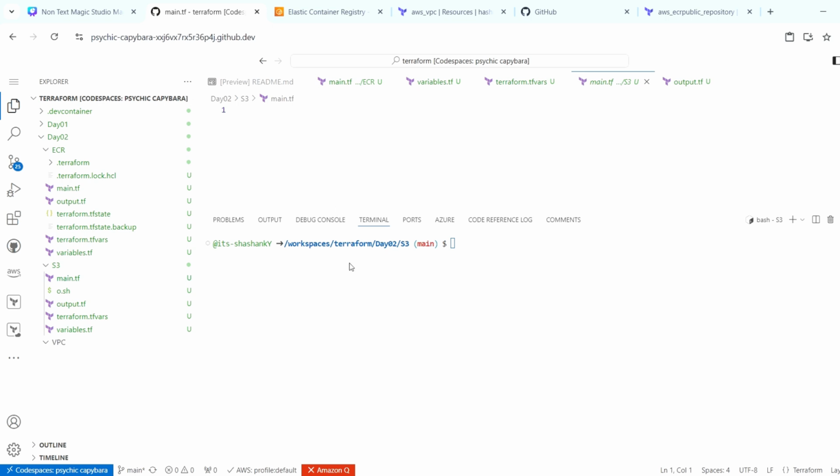So control Z. This is not the s3 bucket. So to create the s3 bucket, there are official AWS Terraform modules which you can just refer to, to create one. So it's not that complicated. So this is my s3 bucket.